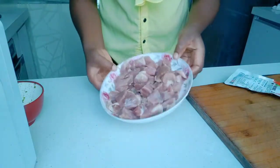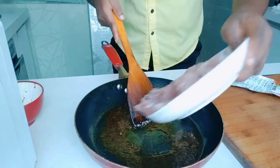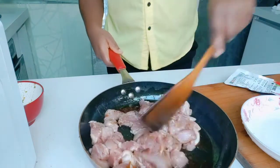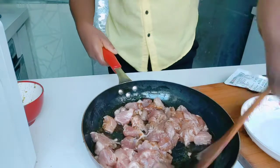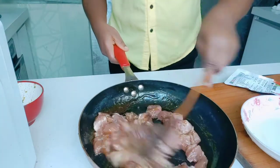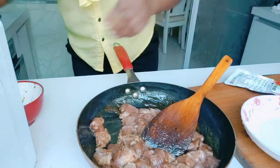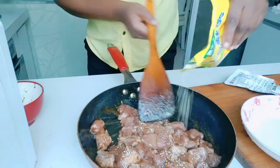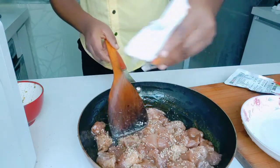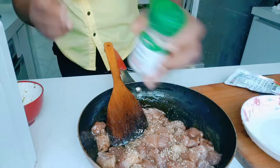Alright guys, so this is our meat that we are going to be using, and I'm going to pour it inside here. I'll go with a little bit of our seasoning and a little bit of salt and a little bit of white pepper.